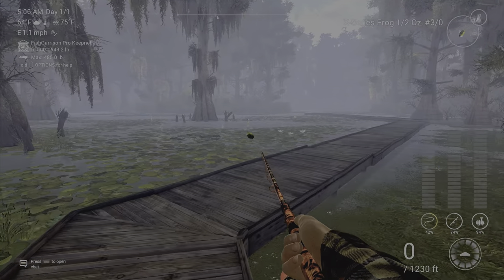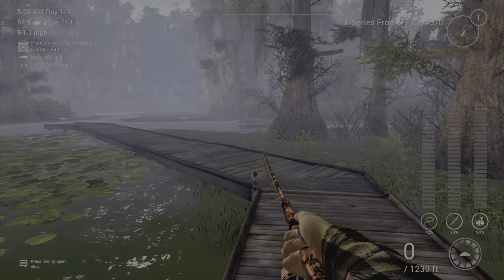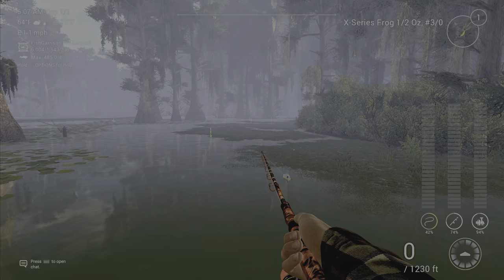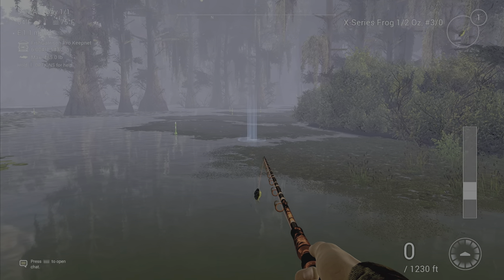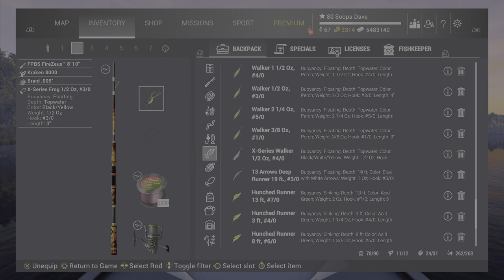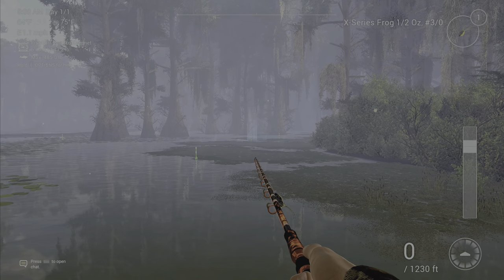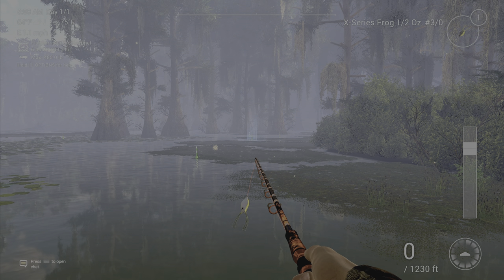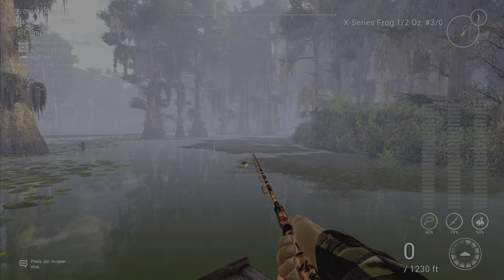For spot one, I go down to this spot here at Pelican Hut. I'll show you these spots on the map so you can place the mark. The reason I start here is normally a unique comes up pretty quick. Because of the weeds, if you don't use the X-series frog, a lot of walkers and toppers will actually hook in the weeds. Also, with the trio on, you can sometimes get a little one off of it as well.